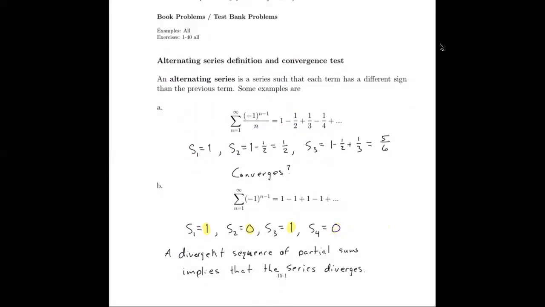Okay, so there's a main characteristic that we want to keep in mind between this series and this series. The second one we have seen is divergent. The first one is still an open question. Now, the reason that the first one still has a chance of converging is because the terms, as we go out further and further in the series, get smaller and smaller. They're getting closer and closer to 0. So that's a helpful thing.